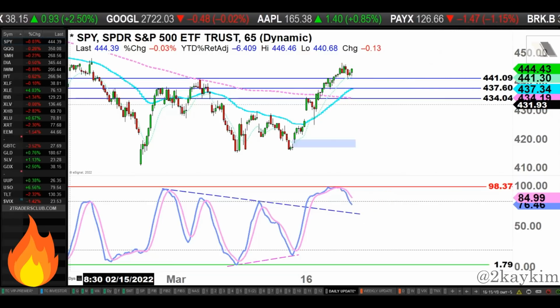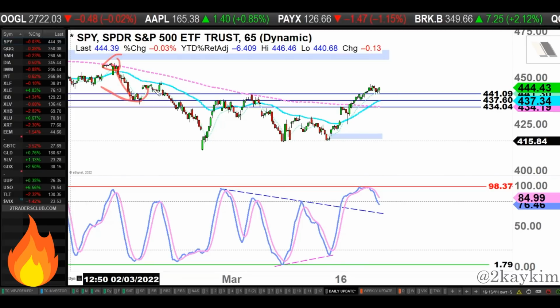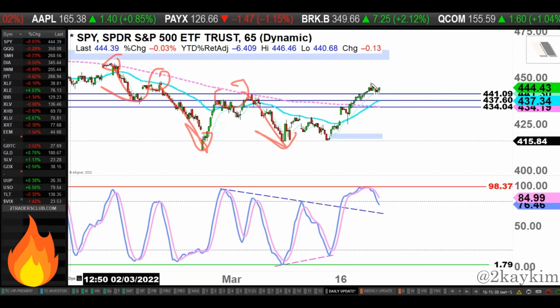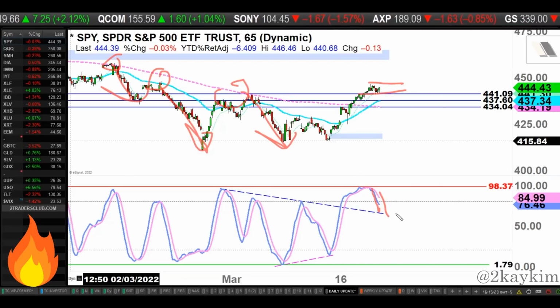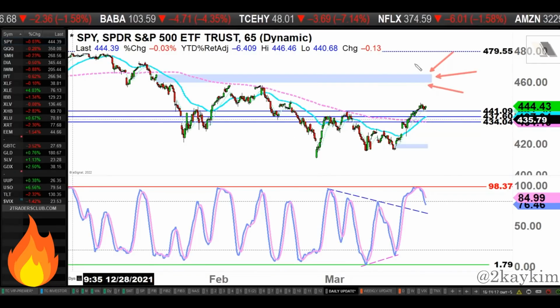Keep in mind, though, that's not how it has been this entire time, right? We see the oscillator come down, tankage occurs. Oscillator comes down, tankage occurs. Oscillator comes down, tankage occurs, right? There's something different about just today, though. I mean, things can change tomorrow, but if the bulls can hang around above the 440s while the oscillator resets, we haven't seen that kind of price action during this entire selling pressure we've been part of since the start of this new year of 2022. Bulls want to see new all-time highs and beyond.